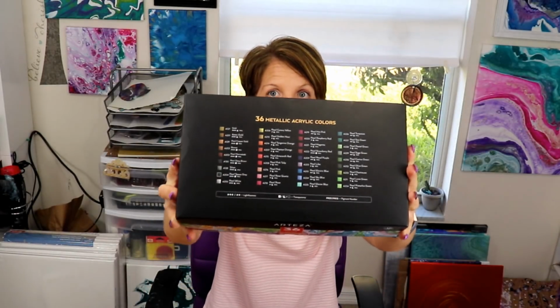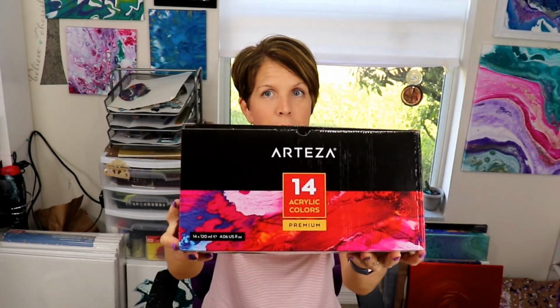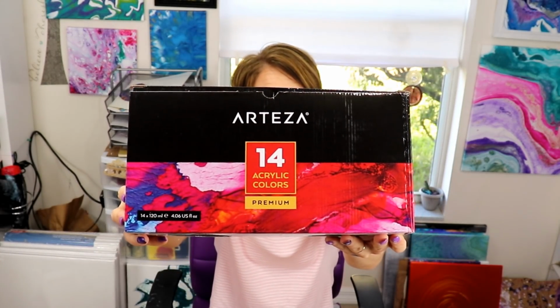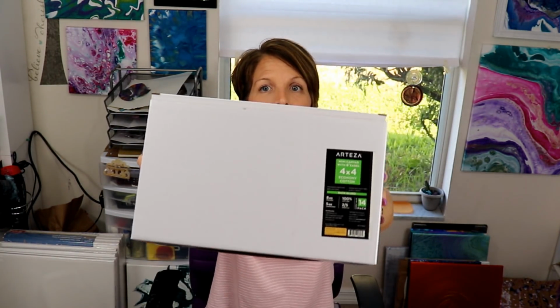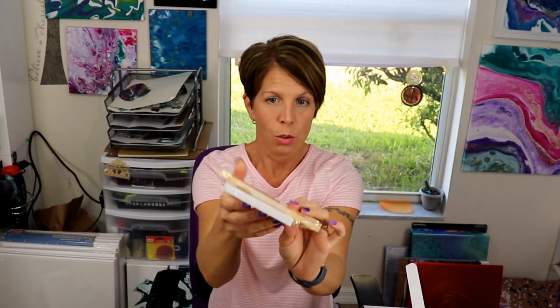So the first thing that I got is a box of 36 metallic colors. And then the second thing, this is kind of heavy, is a box of 14 acrylic colors. And I also got a box. This one has 4x4 little canvas, and then they have little easels with them.